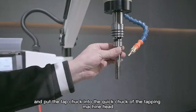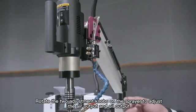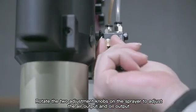And put the tap chuck into the quick chuck of the tapping machine head. Rotate the two adjustment knobs on the sprayer to adjust the air output and oil output.